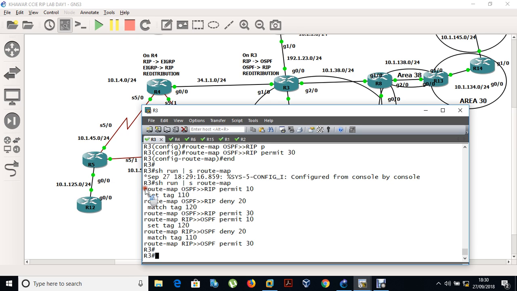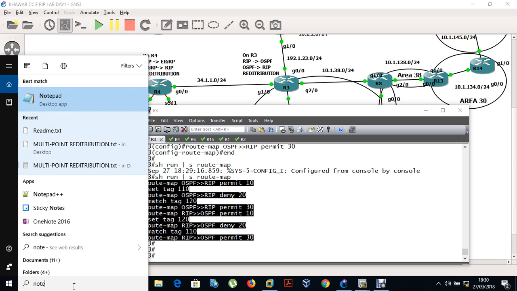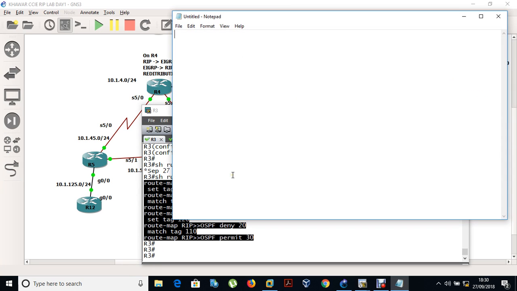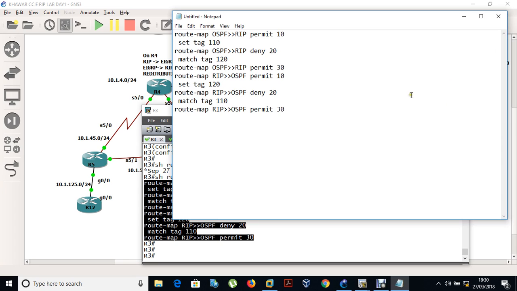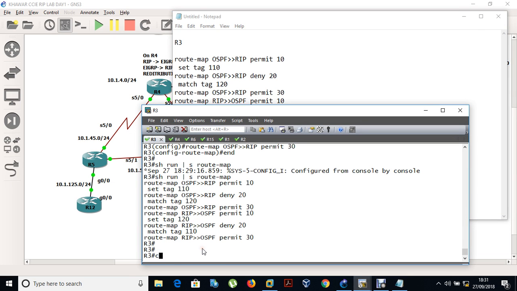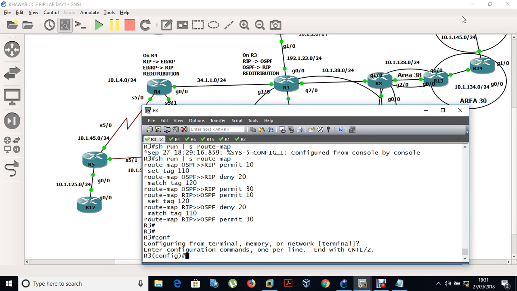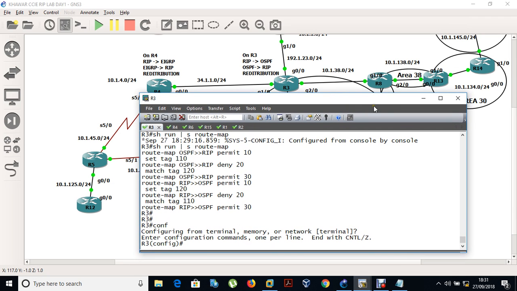So what we're gonna do now, I'm gonna copy. Now I'm gonna go to Notepad. I'm gonna modify. So if I go here now, R1, R3 in this way is R3. So R3 statement. Okay, so now if you go to R3, we're gonna apply. How are we going to apply? The way I will go, I will apply.